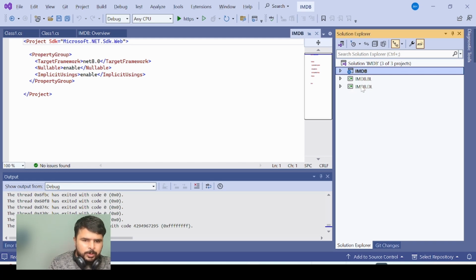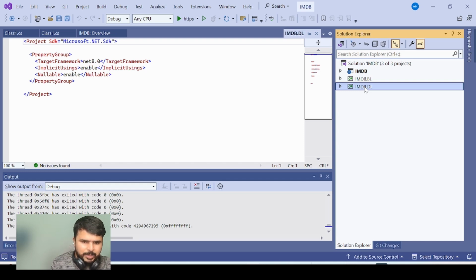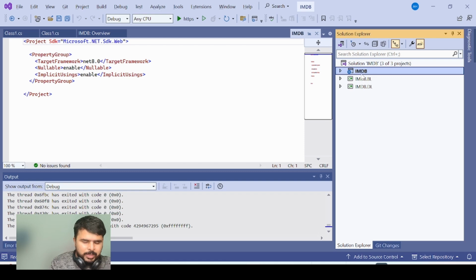Now how this should communicate is, the controller, that is the web project, should communicate with the business logic project. The business logic project should communicate with the data logic project, and it should retrieve the data from there. This data project should make a connection to the database, retrieve the data upon request from the business layer, and provide it back as a response. Similarly, the business layer should provide it back as a response to the IMDb web project. Okay, so let me go ahead and add the references.